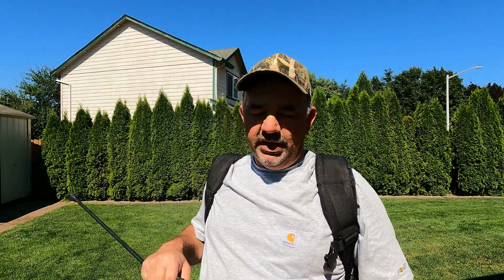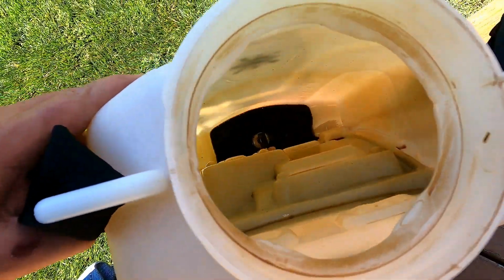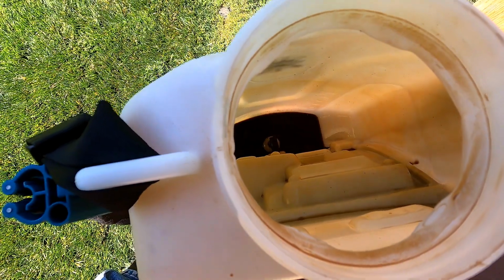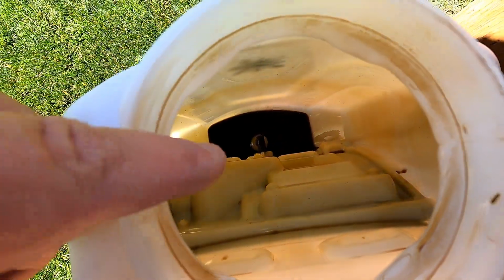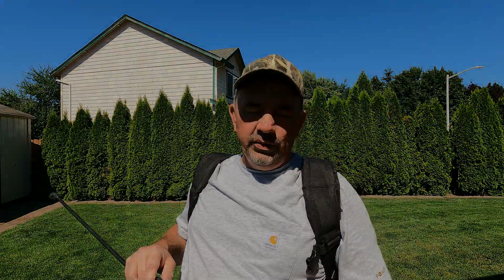Just seems to me like it should be lined up straight. The other really nice thing is there's not a whole lot of internal parts inside the tank. There is one pickup tube in there that can be moved around and even turned up so you can clean it. But it gets really close to the bottom, gets almost everything out of it, and it's been really great. It leaves almost nothing left over. If anything, maybe an ounce left in there. You don't really lose anything. It all comes out of the sprayer really well.